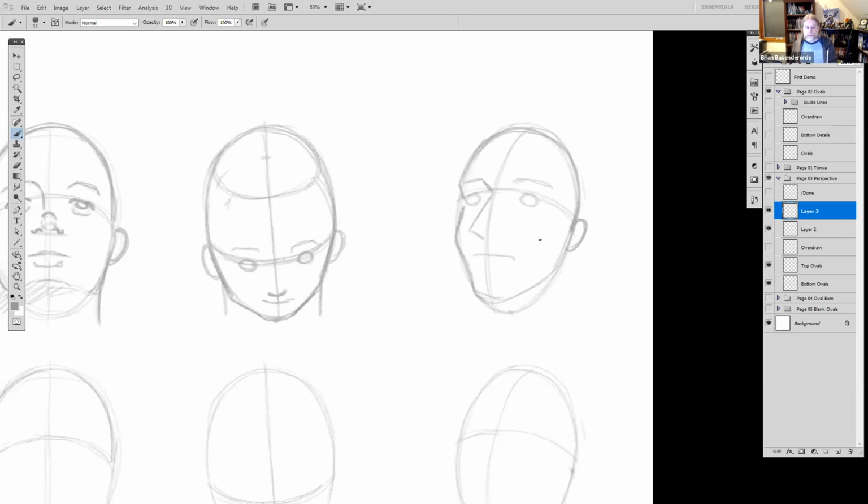So as we start to rotate characters in lots of different positions, we have to use a little bit more of our imagination and guesswork to figure out where things are, but the oval is still a good starting place for us to do that from.